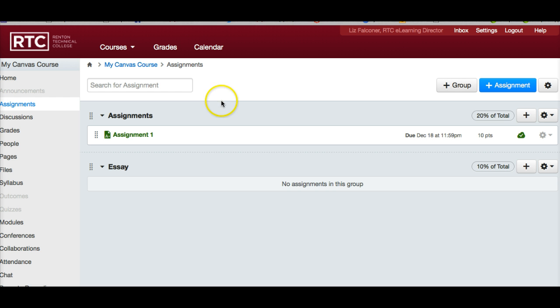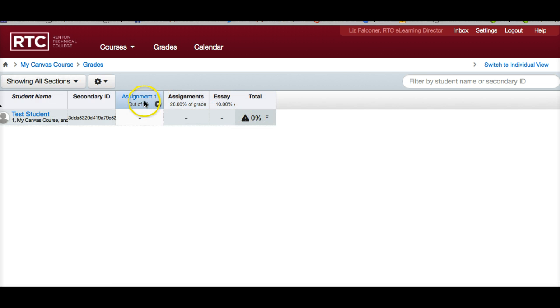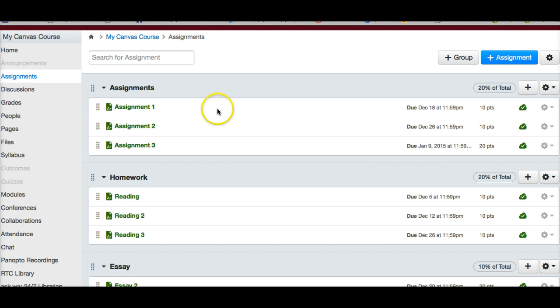If I want to take a look at my gradebook, I can go over to the left on the Grades tab, or on the upper right, and I can see here I've got my test student here, assignment 1, something out of 10, and I've got assignments right here, essay. These are the assignment groups, and total for my test student so far is an F. So this is my assignment page with all my assignments added.